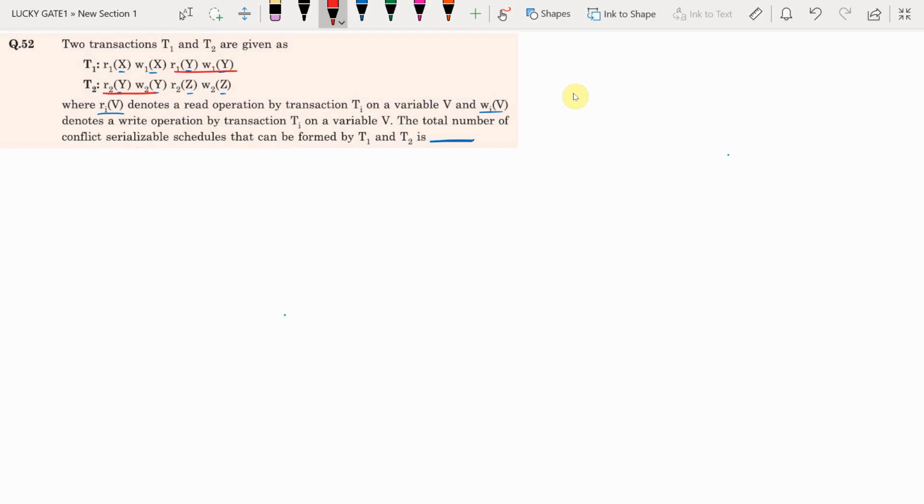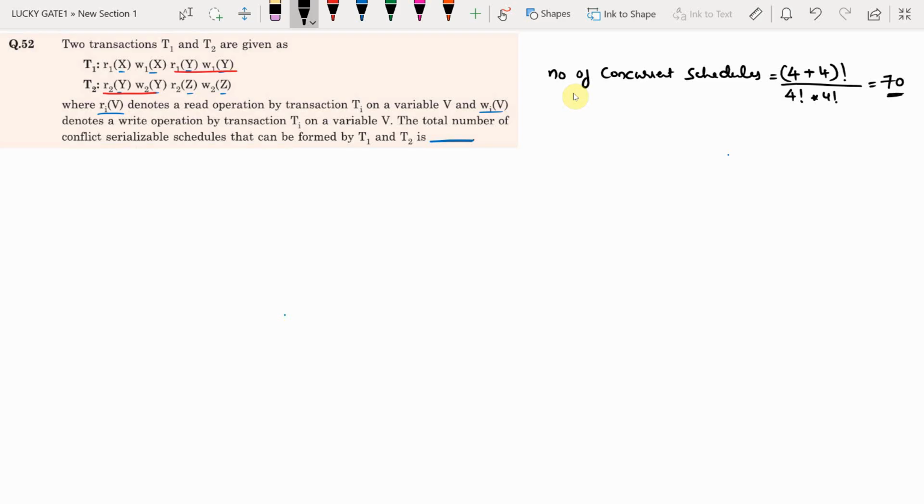So before I explain how to find non-conflict serializable schedules, first we'll see how many concurrent schedules are possible over T1 and T2. So here I am writing the number of concurrent schedules possible equals (4 plus 4) factorial by 4 factorial into 4 factorial, because 4 and 4 are the operations of T1 and T2 respectively. When you solve this, you will get 70. So the total number of concurrent schedules is 70. Among the 70, how many are conflict serializable schedules is the question.